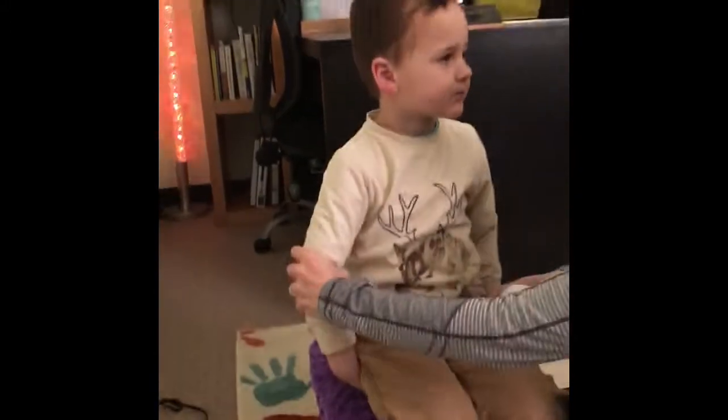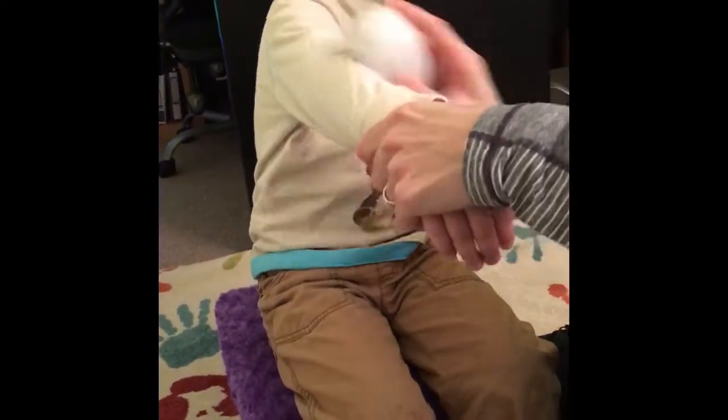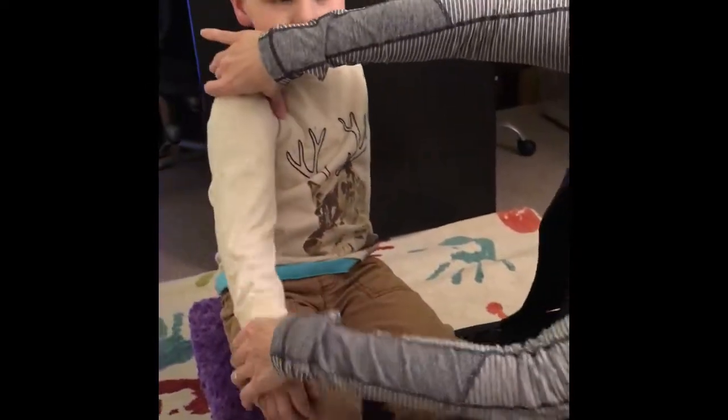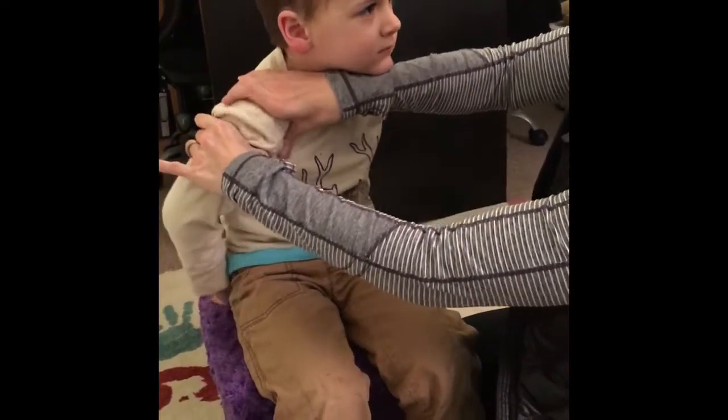Repeat on the other arm. Taking the brush, brushing up and down, up and down, just making sure you don't take the brush off of his skin. Holding his shoulder on each side, 1, 2, 3, 4, 5, 6, 7, 8, 9, 10.